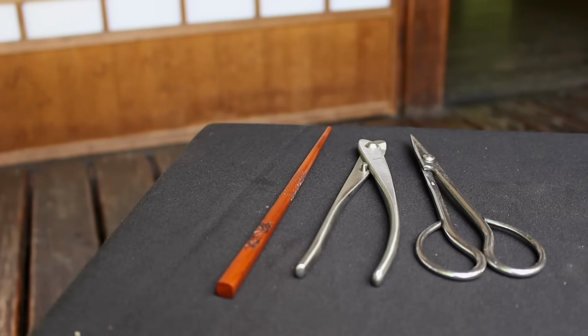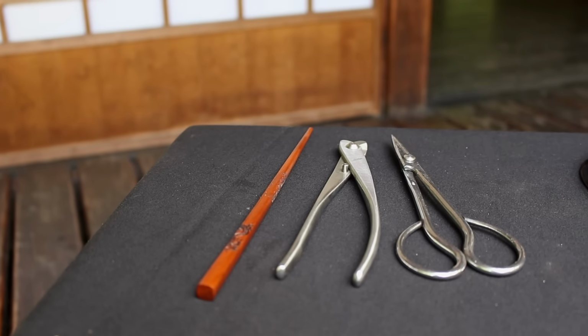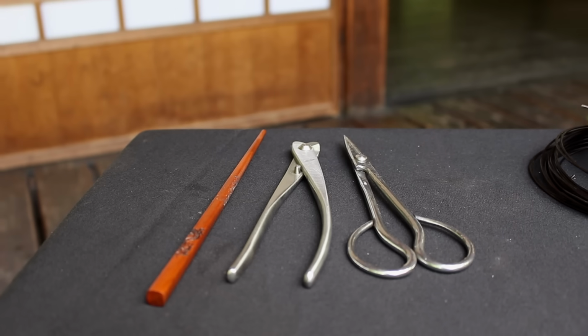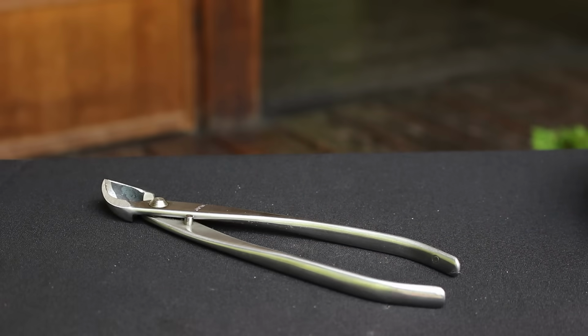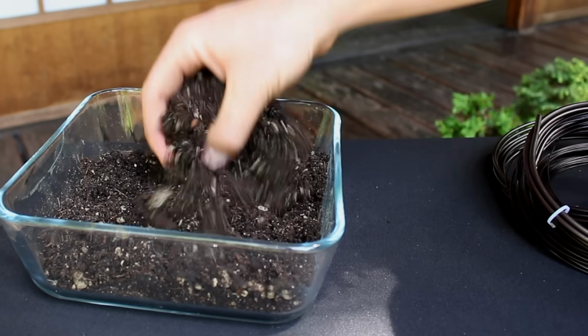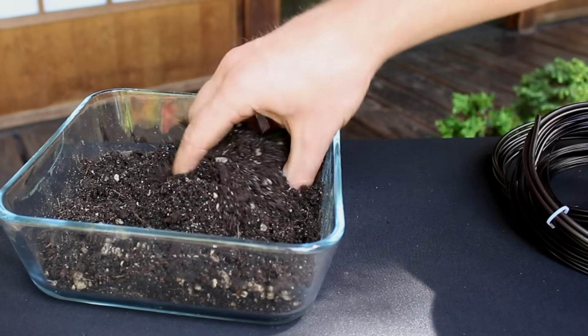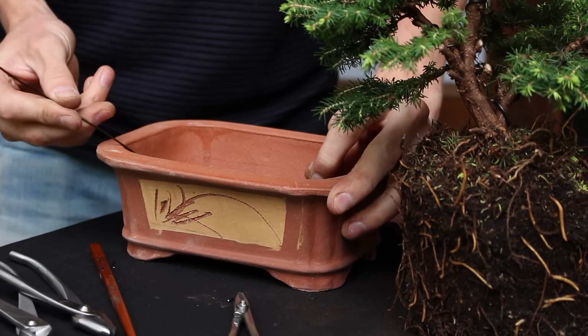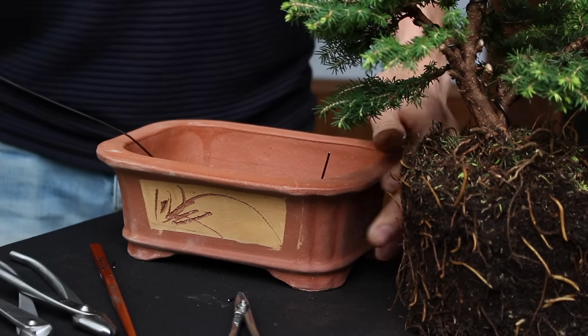The tools we will be using include a chopstick, a wire cutter and a twig shear. When pruning larger branches, we'll use a concave cutter. If you're just starting out though, feel free to use any standard pruning shears instead. We will also use pre-mixed bonsai soil, wire and a pot. All these are available at specialized bonsai nurseries or on our website.